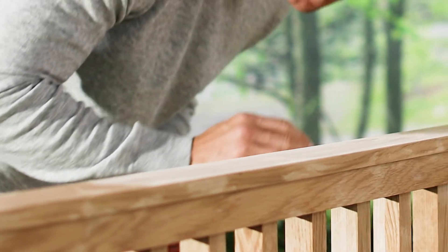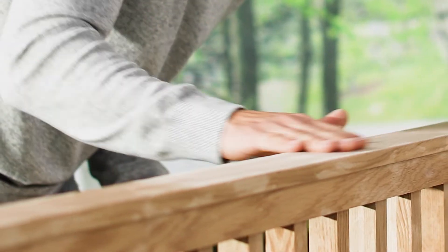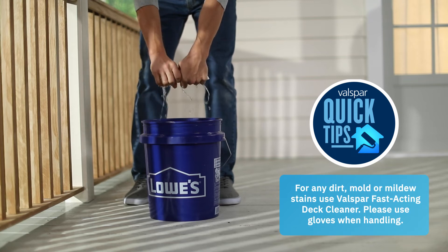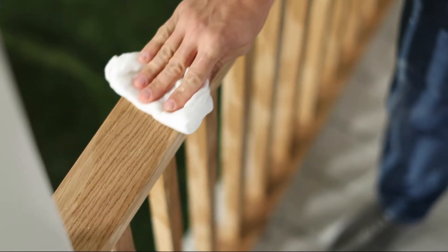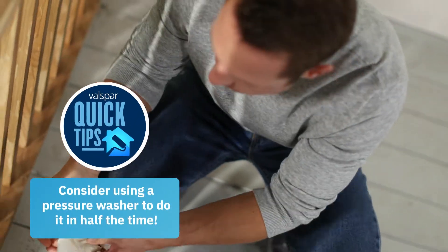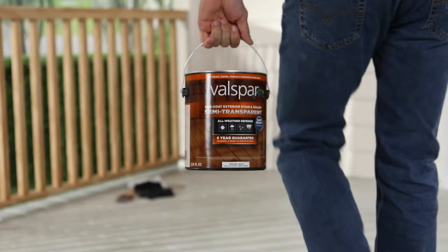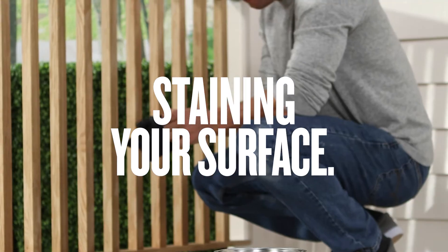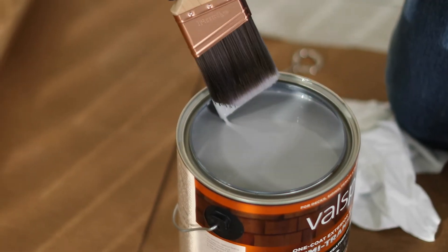All new wood surfaces should be clean, porous, and free of any previous finishes. Next, apply and wash with a Valspar wood cleaner. Firmly buff each surface — it's tedious, but the end result makes it much more glamorous. Rinse the area completely by removing any and all residue and let it dry. To ensure you're using the right stain for the job, run a quick test to check whether your stain is water-based or oil-based. Strip away the old coating if needed.